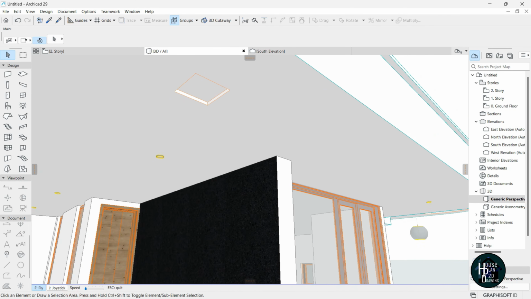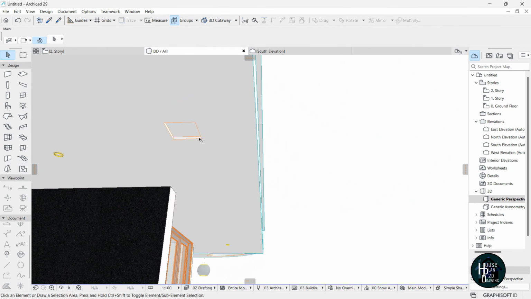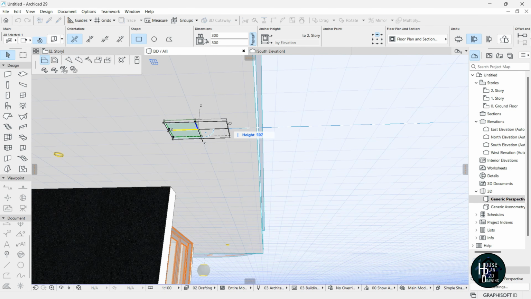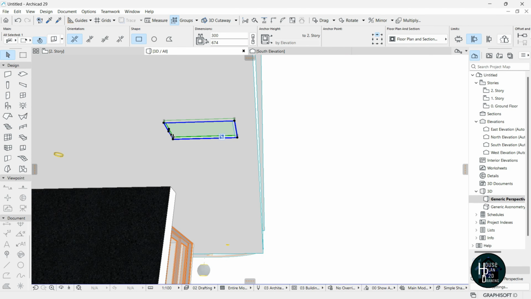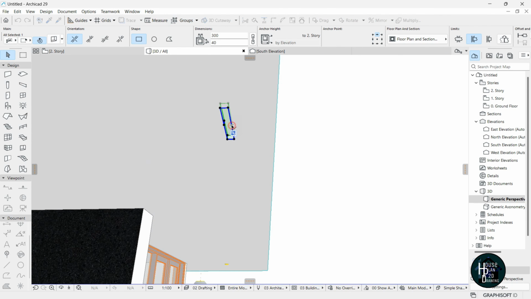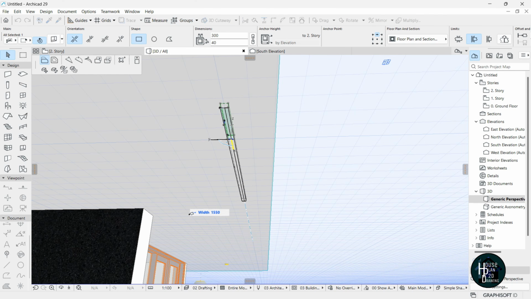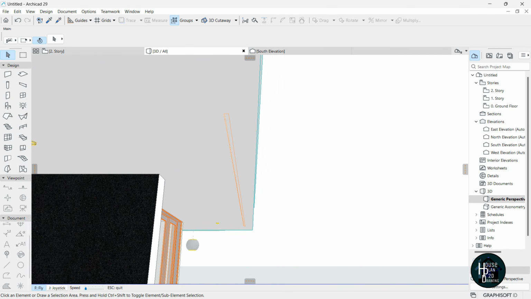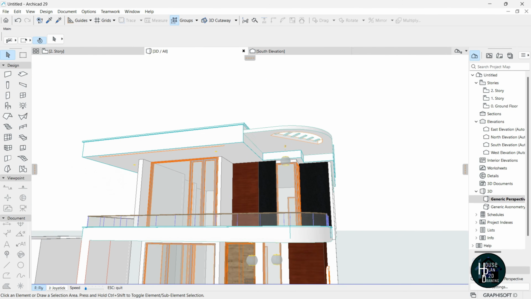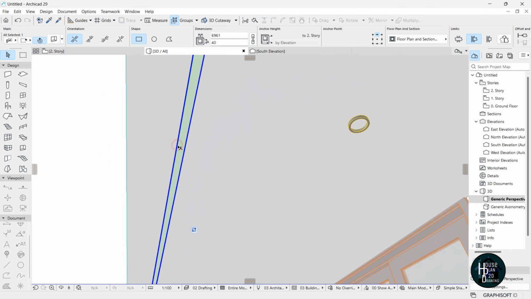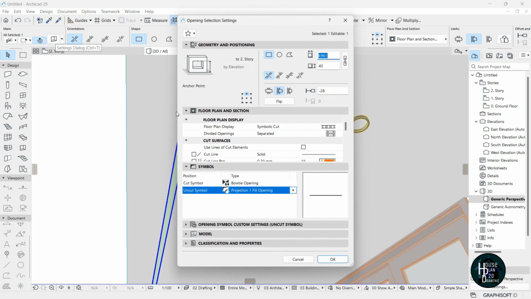So go to the ground floor plan. You can just adjust it. Click on this edge, click on the offset edge and move it to somewhere around there. Click this also and reduce it to something around there. Make sure you adjust this properly because it's coming outside. Now click on this edge and send it to the other side. As you can see, you're going to have that little strip right there. Then click this, click on the settings dialog.